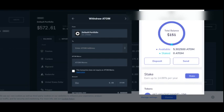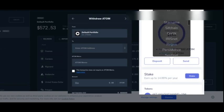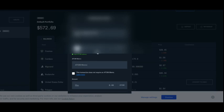Keplr wallet has a dropdown where I can toggle between all these different blockchains and all the different tokens that the wallet supports. Cosmos is the native blockchain for Atom tokens, so Atom can only be sent to this Cosmos address. I'll click my address and it shows that the address is copied. It's a good idea to double-check the address, especially if it's your first time — it's going to be a little nerve-wracking if you don't know if you're putting the right address in.